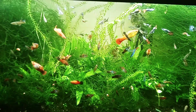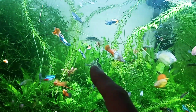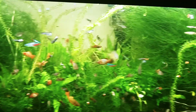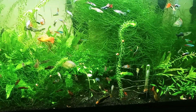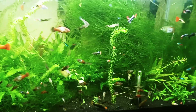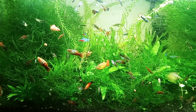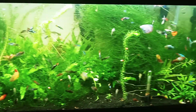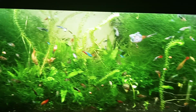And that's, yeah, I think that's the panda garra I just added. That one might have been a little bit bigger than the ones I have in here. So there should be 4 panda garras in here now. 1 real big full-grown adult, the one I just added, and 2 other small ones.